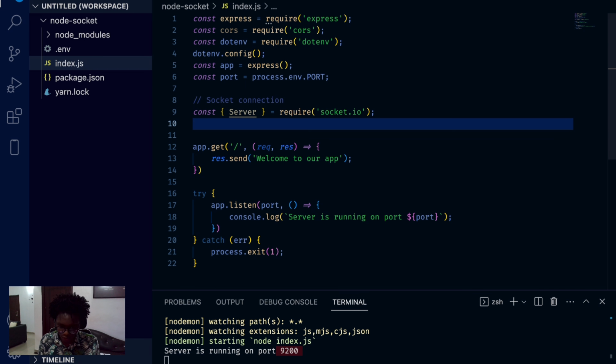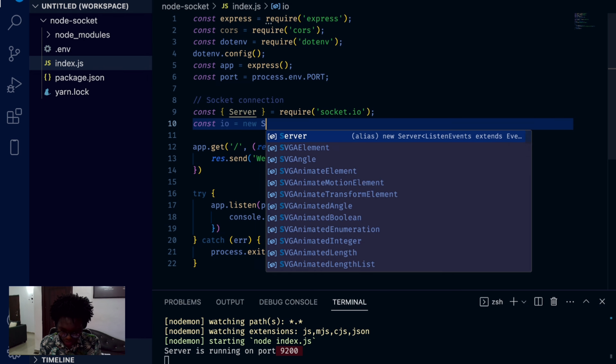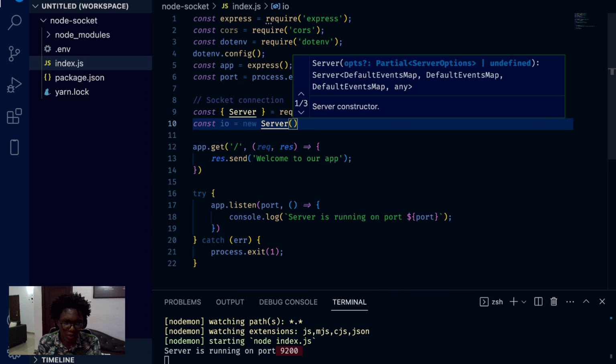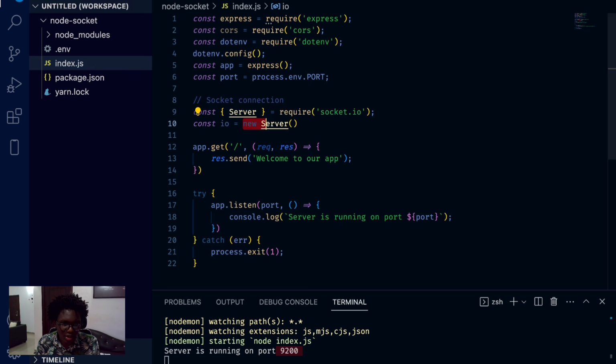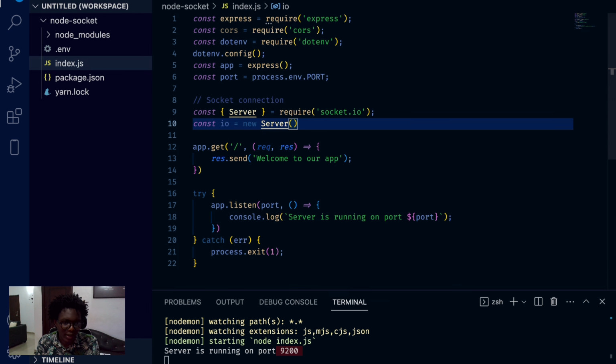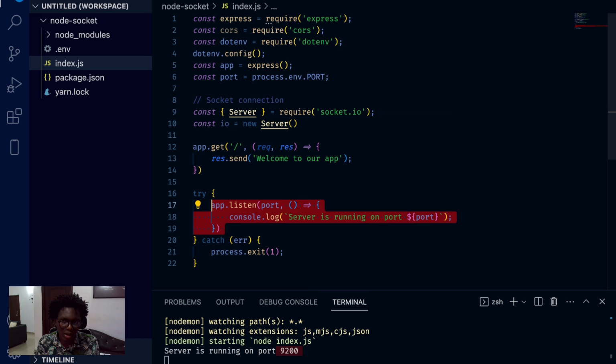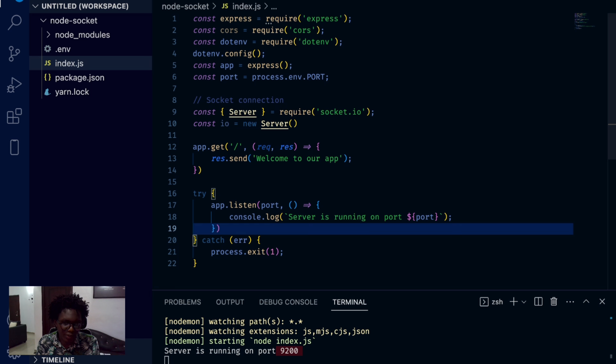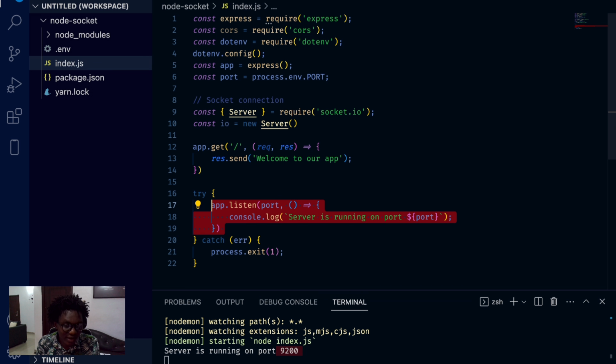So now the next thing we'll be doing here is we'll create a new variable called IO, and we're going to have it as the new server, which means we're creating a new instance of this server. And inside of here, we'll be passing this. And the only way we can pass this is basically by making this accessible in a variable.